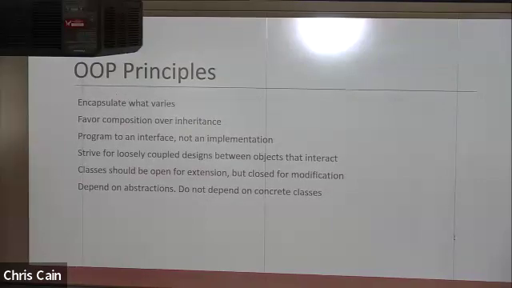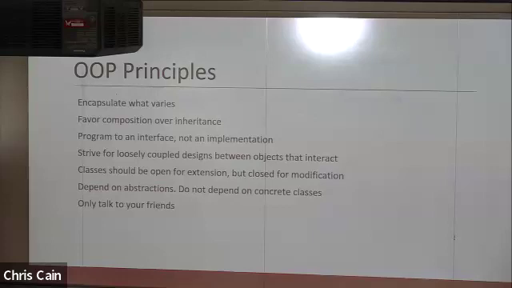Next, depend on abstractions. We don't want to depend on concrete classes. Wherever possible, we want to utilize interfaces and abstract classes in our code. We want to refer to things by their abstractions and then filter down into the concrete classes, rather than referring directly to the associated concrete class, because then we need a bunch of different logic for each of the different concrete classes. Whereas if you can use polymorphism, refer to the abstract class, and then figure out from there what do I call, it's going to be a lot less work.